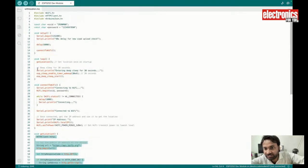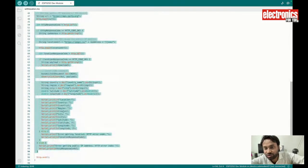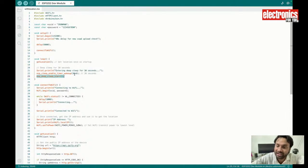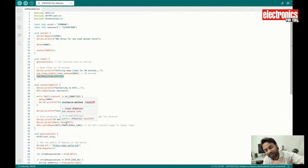After getting the location, it will print it out, telling where the device is located. It will go into deep sleep for 30 seconds using this deep sleep function, and then we will use the deep sleep start function. So it will start sleeping and wake up after 30 seconds, show us the IP and the location, and again go to sleep.